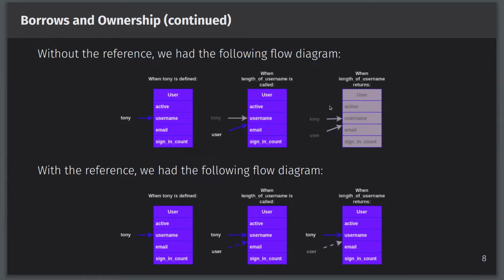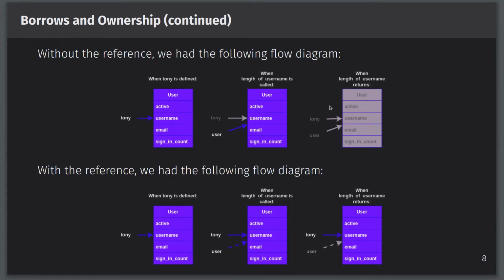So what's happened there is that we've moved an object into a different function, into a different scope. It now has a different variable associated with it. And then it goes out of scope and the struct can be freed. And so that's how you actually prevent memory leaks, because you only ever have one owner of a variable. And when the variable goes out of scope, so does the object, so does the struct. And so you never have memory leaks because you now know exactly when to deallocate the memory associated with the struct.